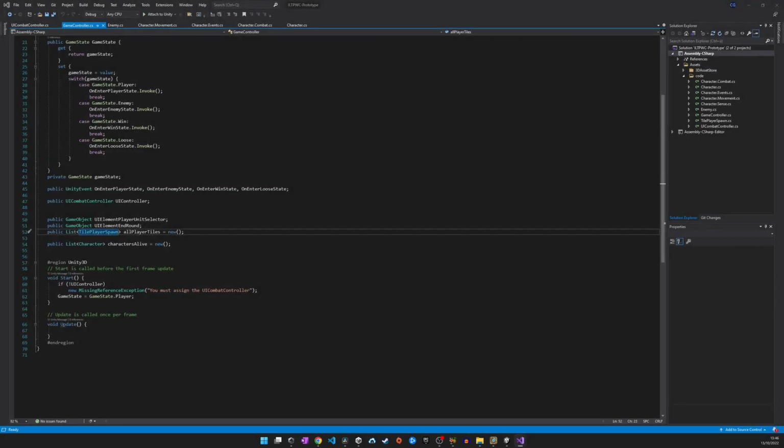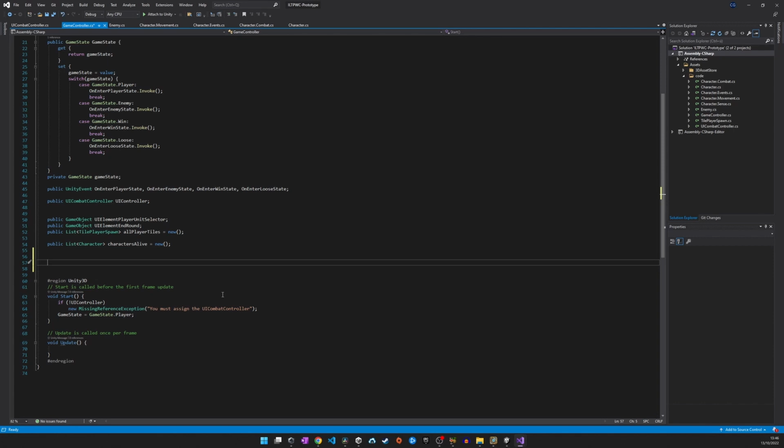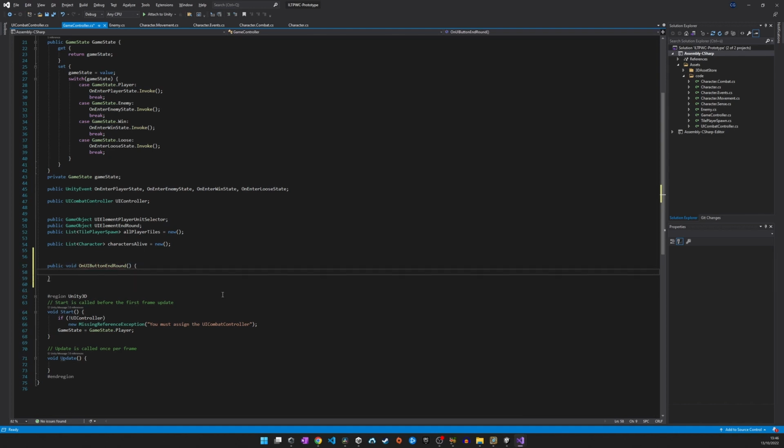So the next thing we need to do is provide some callbacks for the user interface in order to act when the player clicks on the end round button and also when the player clicks on the spawn player character button. So for this we will create public methods called OnUIButtonEndRound, and we will add logic here.